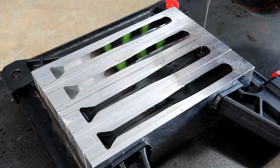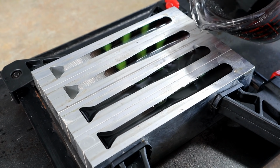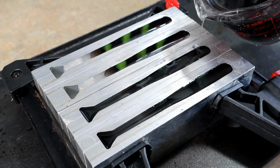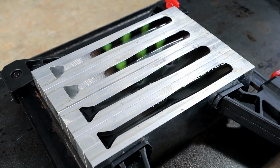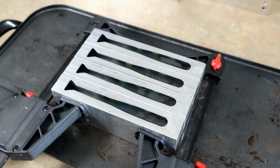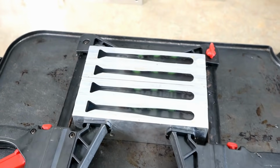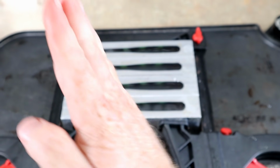Because you don't want to be trying to trim a bunch of overspill and clean things up after you're done. You know, mistakes happen, but if you just take your time, generally speaking, you can come out with some clean pours. All right, those are looking good. No major overspill, no major problems. And we're gonna let those cool down very slow. That way we have nice, flat, even tops and we don't get that dip.